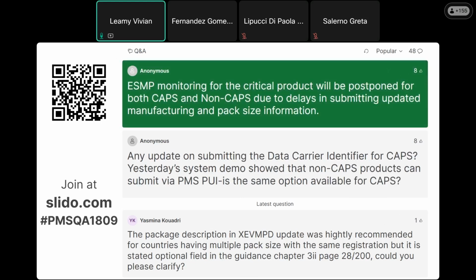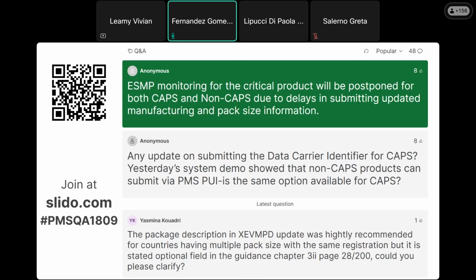ESMP monitoring for the critical product will be postponed for both CAPs and non-CAPs due to delays in submitting updated manufacturing and pack size information. I don't have a reply to this question, if it's a question. But the ESMP is already working on doing monitoring and doing analysis.